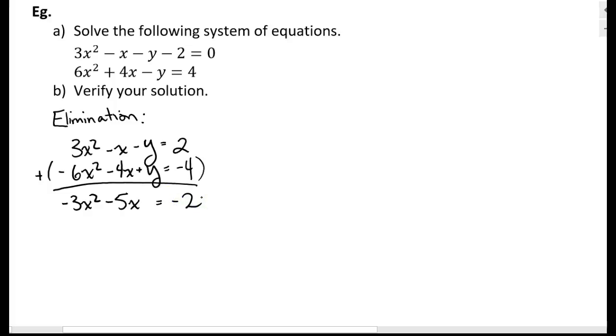Now when we deal with quadratics, we want everything on one side set equal to 0 so that I can try and either factor or use my quadratic equation to solve for x. I want it in general form. So this time I'm going to move everything to the right so that I get that positive x squared term again. So I'm going to get 3x squared plus 5x minus 2. And that's going to work for me.